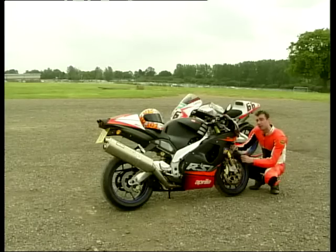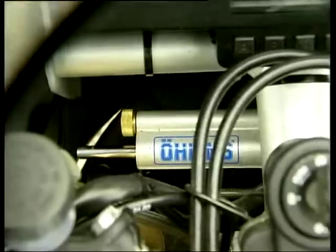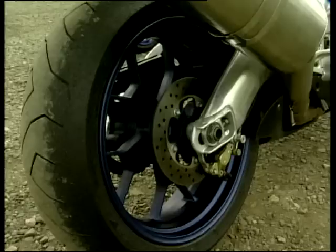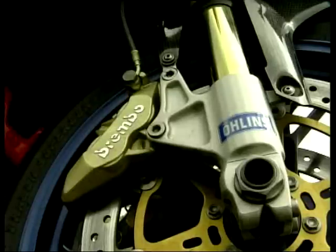Fully adjustable Öhlins forks and rear shock for sublime handling. Check. Fully adjustable Öhlins steering damper to calm any nasty tank slap moments. Yep, it's there. Lightweight Oz racing wheels for less unsprung weight and quicker steering. Oh lordy, yes. Pad per piston Brembo front calipers for double leading edge contact, better bite and more braking power. Oh yes, they are there.